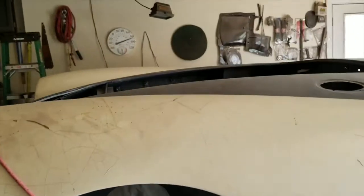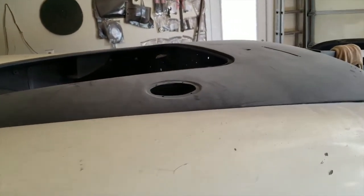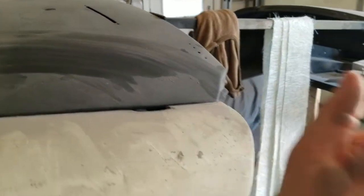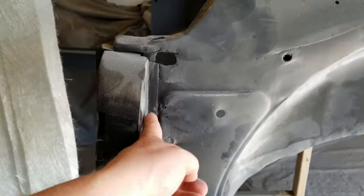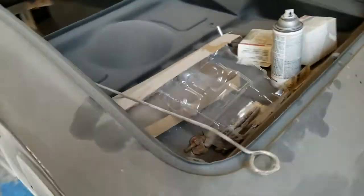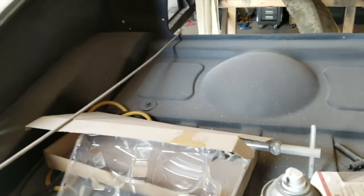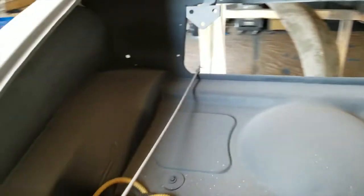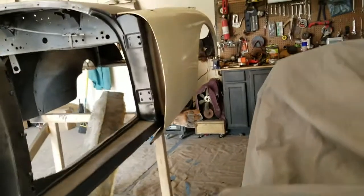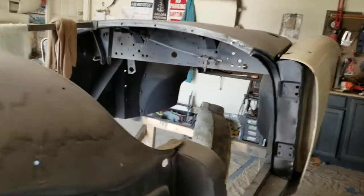I just don't know where to restart. I might try the wet sanding and blocking of the primer. What else is there to do? Now I got these things to do. Maybe that's what I'll do. I'm kind of at a loss because I sort of forgot where I ended up. But the trunk is okay. I have no issues there. Oh, I might be able to take care of that. That's what I'll do next, maybe. Everything else is ready and willing and able to go.